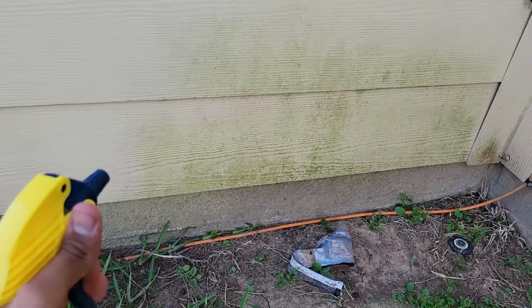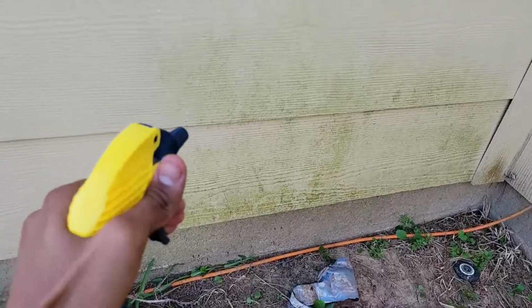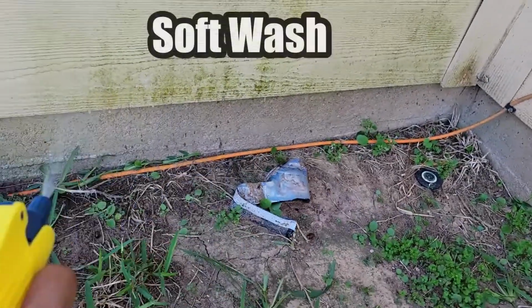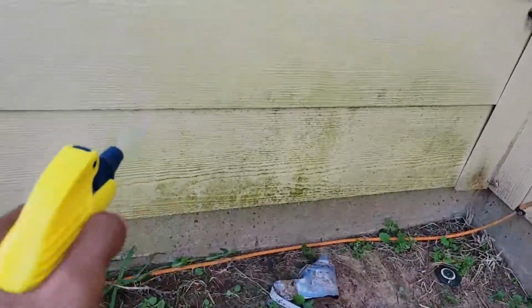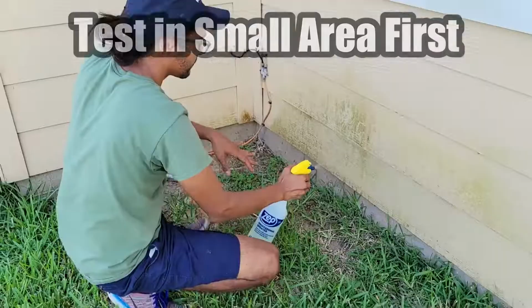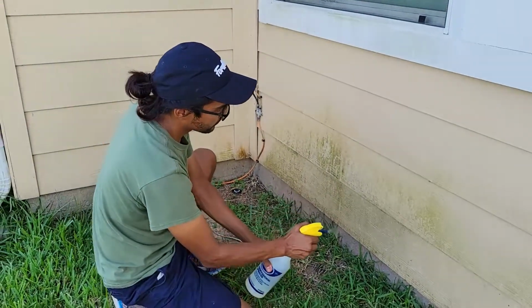I think a lesser concentration would probably have worked well, but you are free to play around with whatever works for you. I don't claim to be a professional, but this is the dumbed down version of what a professional would consider soft washing. If you're going to try this method, which I know also works on stucco, please test it on a small area before you go crazy on a bigger section.